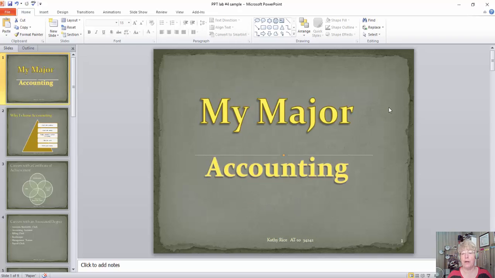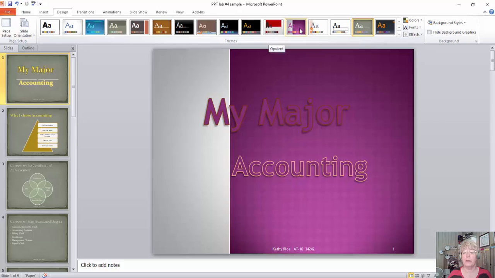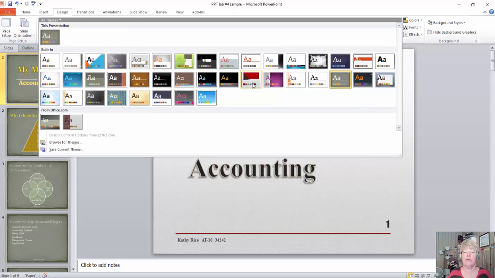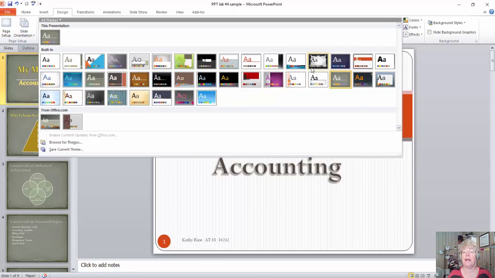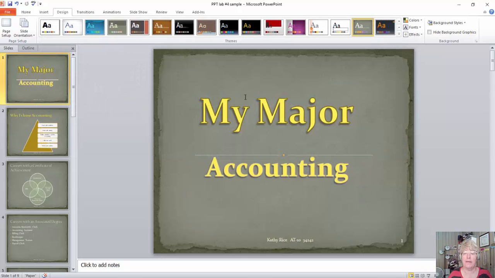You choose whatever background you want. It doesn't matter to me, just so it's pleasant to look at. Keep in mind, if you go to your design themes, some of them are real playful. Would you really want a purple background or one of these real bright backgrounds that you can find? Depending upon your audience, always consider who your audience is, and that's the most serious thing you should consider.